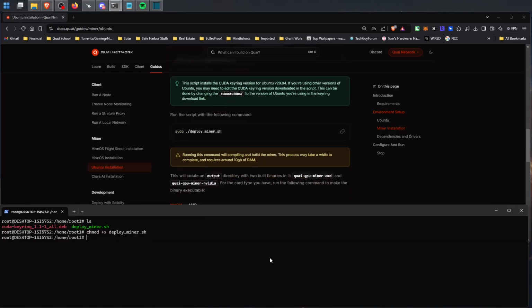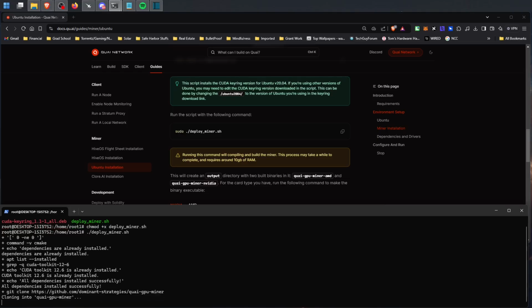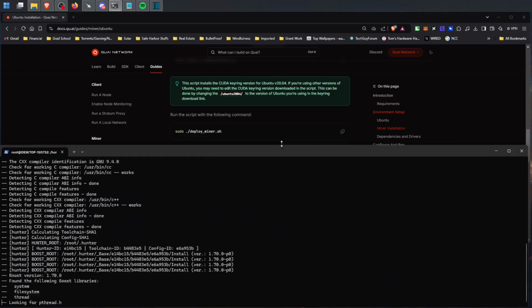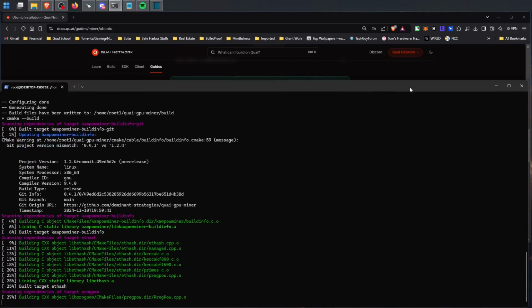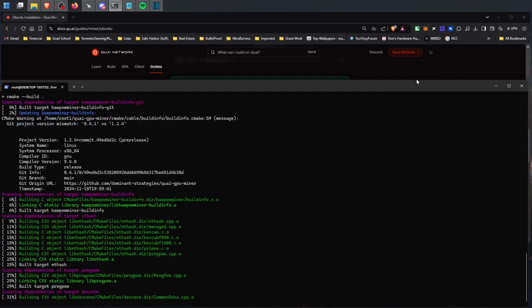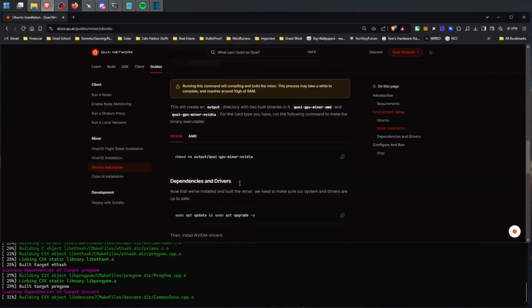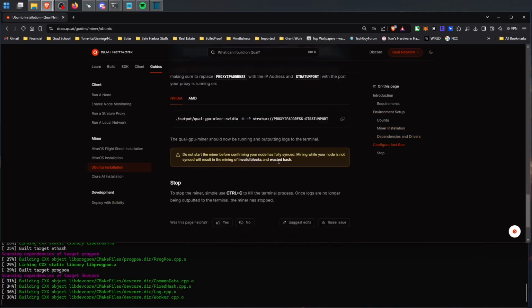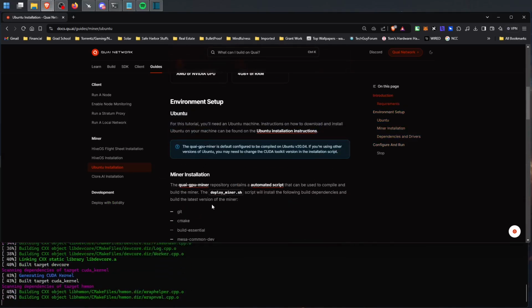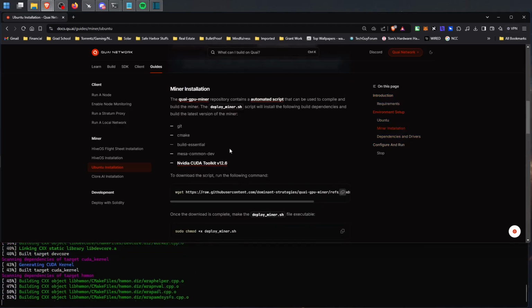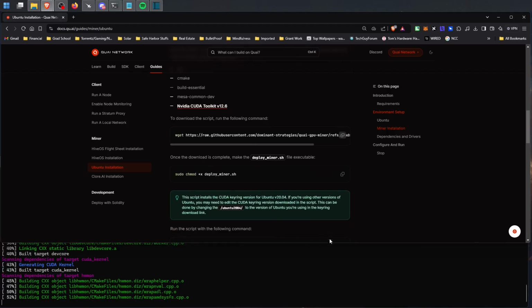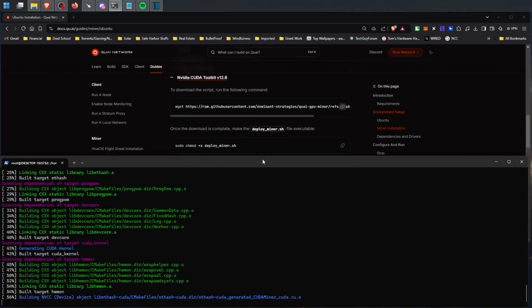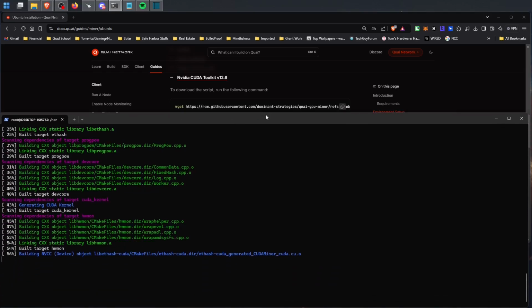And so I'm going to do that now. I guess this is called the bash command, I believe. And you will run this deploy miner script. This is going to take a second, so just give it a minute and let it do its thing here. It is going to unpack all the necessary files for the Quai GPU miner and install all these things here. There we go. Here it says git, cmake, build-essential, all this awesome stuff, and then you will be able to run the GPU miner. So I'm going to let this run and do its thing, and then I will come back and we'll move on to the next step.